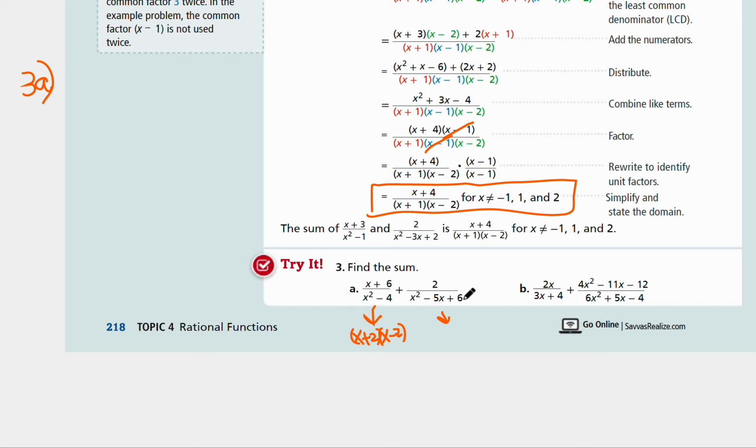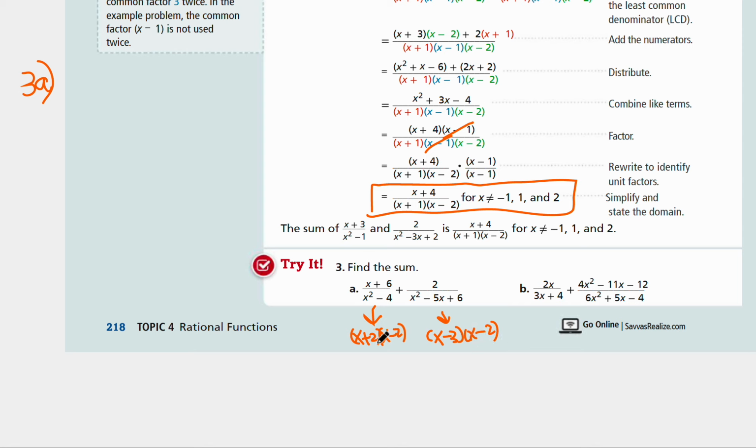So you would automatically think, oh, I can do negative 6 and 1 just by looking at negative 5, but the product has to be positive 6, not negative 6. So you have to think about other factors like 3 and 2. In order to have positive 6 as a product and negative 5 as a sum, your only combination that works is negative 3 and negative 2.